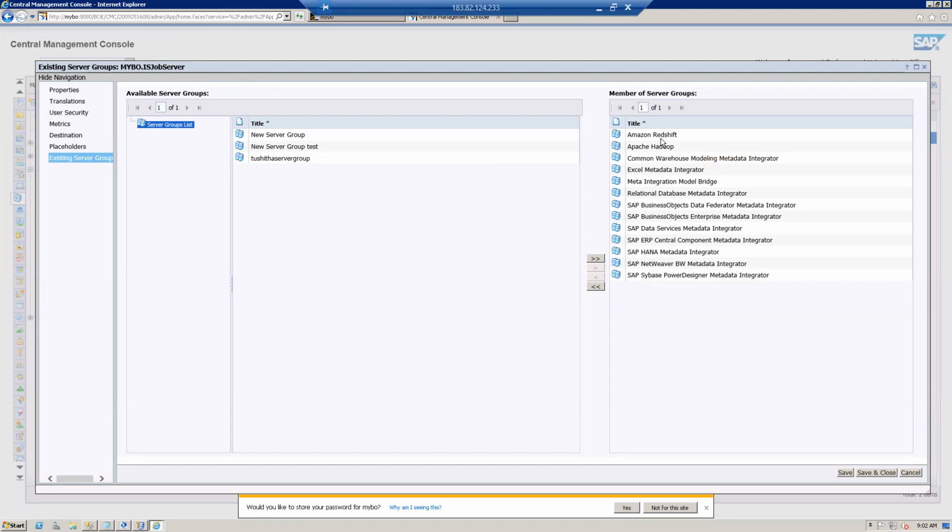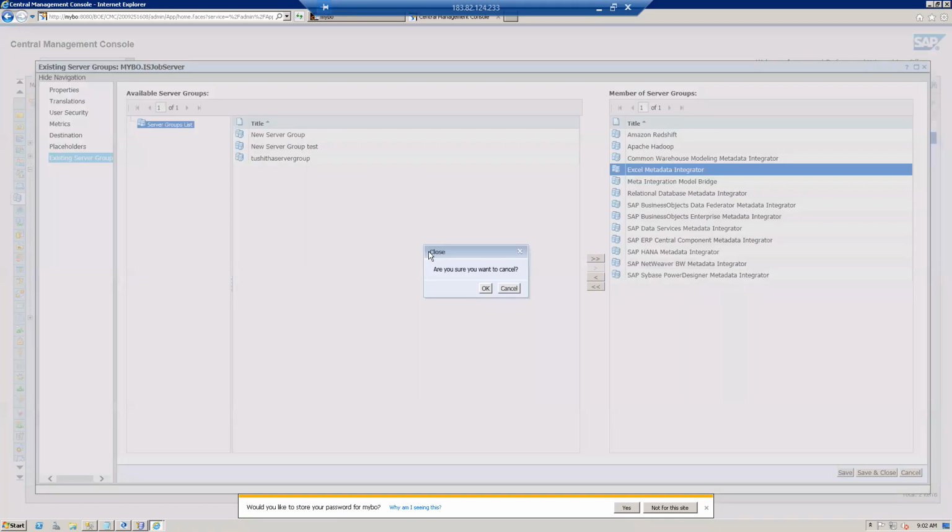Here we have Amazon Redshift, Apache Hadoop, and the metadata indicators. Excel we can use. IAC has compatibility to make use of Amazon Redshift, which is a database. And then Apache Hadoop, some warehouse modeling, and Excel. If we do not have this, Excel cannot be used. Then the metadata indicators, relationship manager, and some data services, HANA, some stuff they are making use of.